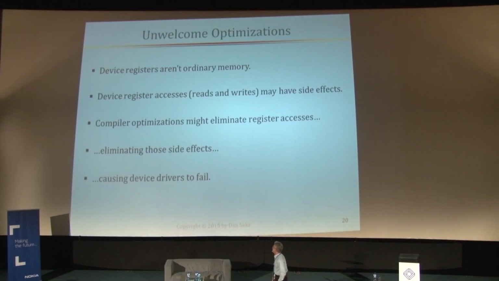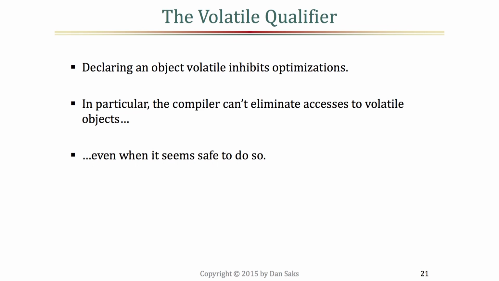Next. And so there are a whole bunch of compiler optimizations that you really appreciate when they're being done on ordinary memory, but when they're being done on device registers, if the compiler optimizes the way they access, they will eliminate those side effects, and they'll cause the device software to fail. Next. So that's where volatile comes in. And so it's good practice to declare entities representing memory map devices as volatile. And what I want to do is talk about exactly where you place the volatile, because that has stylistic consequences.